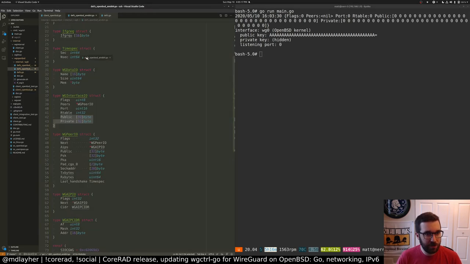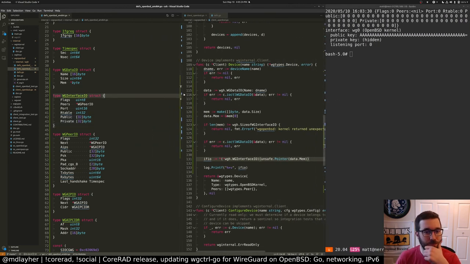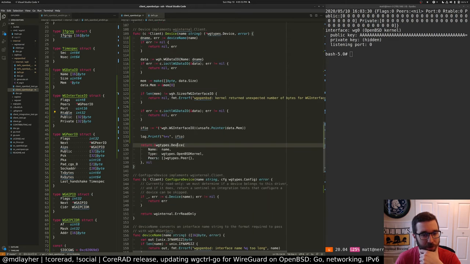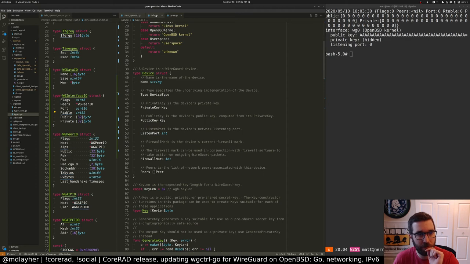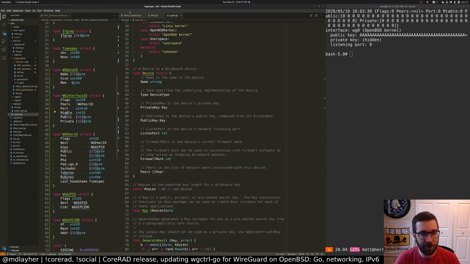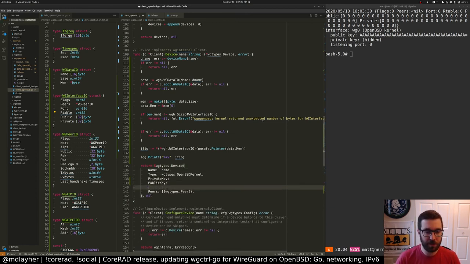We can unpack a few of these structures, as mentioned. We can get the port. We can get the public and private keys. I think that a lot of the VS Code stuff is going to be a little wedged because we're working on code for a different OS. So the listen port. Name, type, private, public, listen port. Private key. Public key, listen port. IFIO.port.